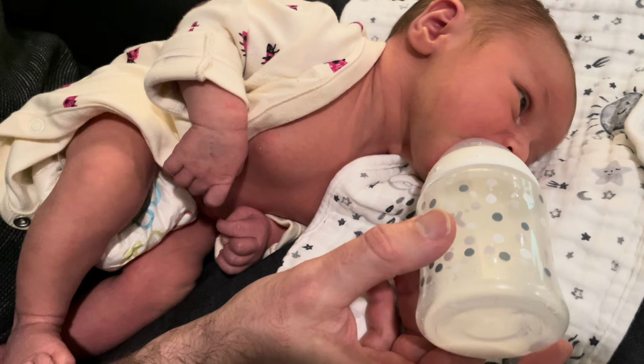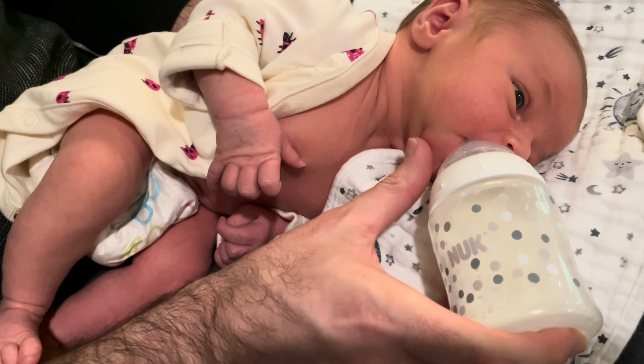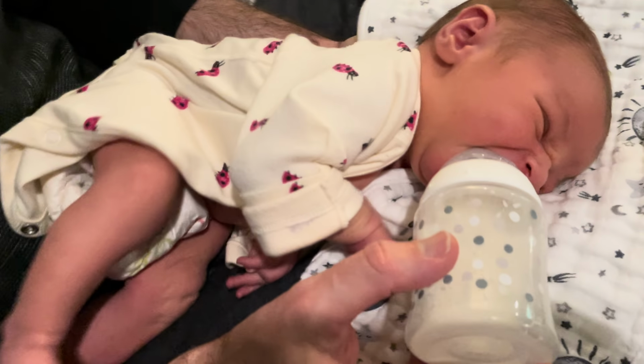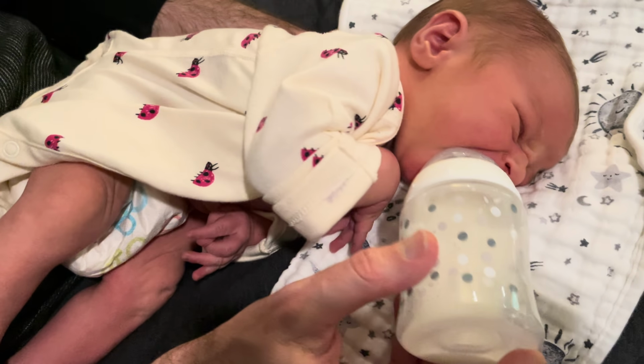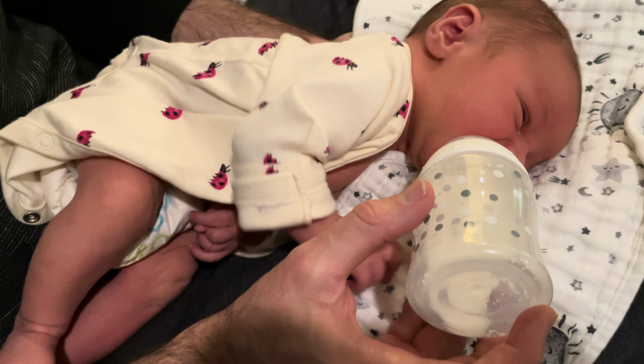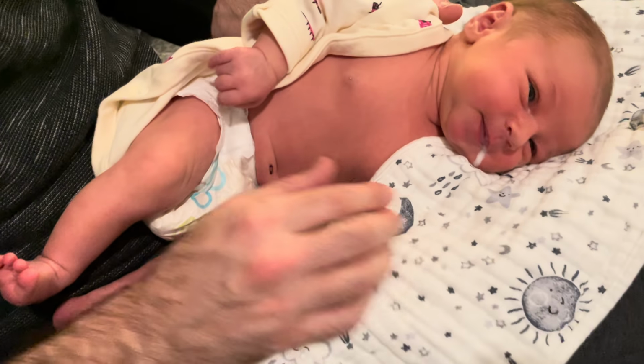So if you're giving her too much too fast, you drop the bottle to slow the flow. Yeah. But you want to keep the nipple in her mouth as deep as possible because you want that nice wide latch on the bottle. Now, if she starts moving, she's telling you, I'm uncomfortable with something. So you can always pull the bottle out, slow it down. You could burp. Yeah, see, she got a little bit too fast.